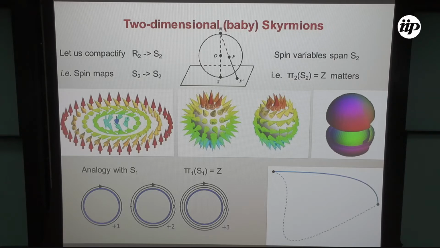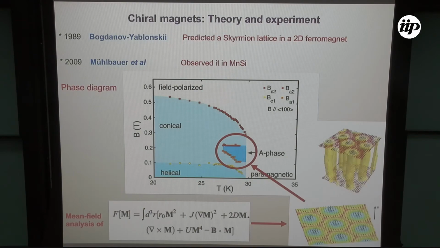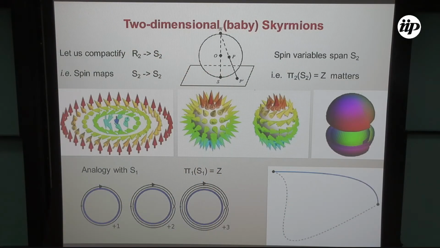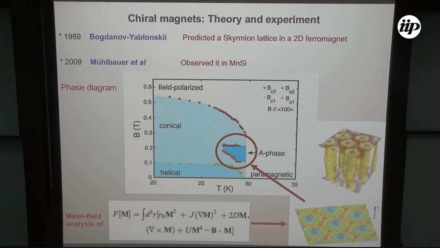Okay, so, sorry. Here, the first place in the literature where this skyrmion lattice arrangement of these previous configurations, which I have deliberately shrunk to a small area, was predicted was in a two-dimensional lattice ferromagnet with the Dzyaloshinskii-Moriya interaction and a magnetic field. This is a seminal paper by Bogdanov and Yablonskii. And this predicted skyrmion lattice phases, which are depicted down here, where you can see each of these spots is one skyrmion of charge one. They were predicted here and observed in 2009 first by Mühlbauer and collaborators in MnSi.